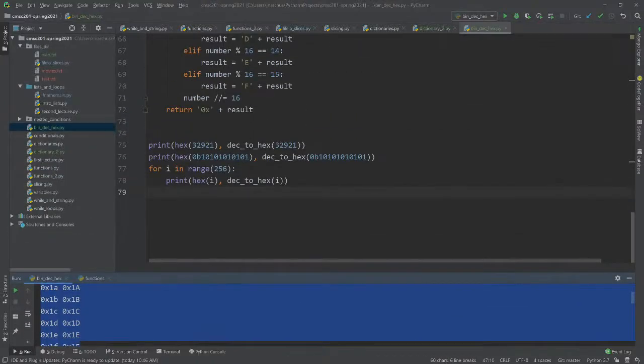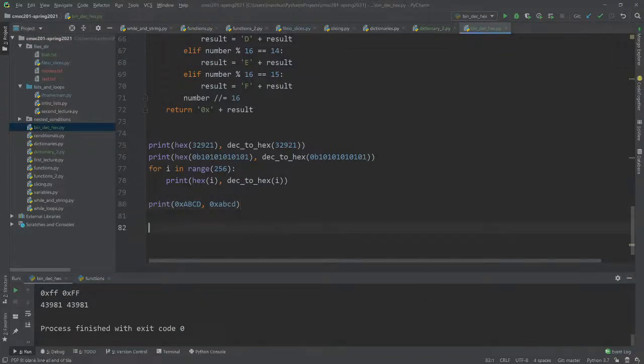You notice that Python will allow you to do 0xabcd, right? And you can also do it in uppercase. And those are both hex numbers. They're both the same hex number. There's no distinction between upper and lower case in hex, so you're allowed to do either one. Old style coding, which you see mostly in C, is all upper, right? They're always uppercasing everything. In more modern languages, with a less uppercasey style, you'll see a lot of lowercase stuff. But again, it's just totally irrelevant. Python doesn't care. Python accepts both.